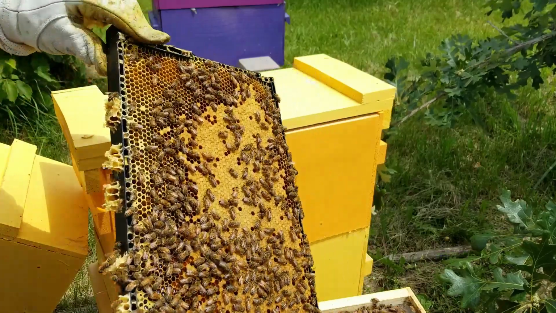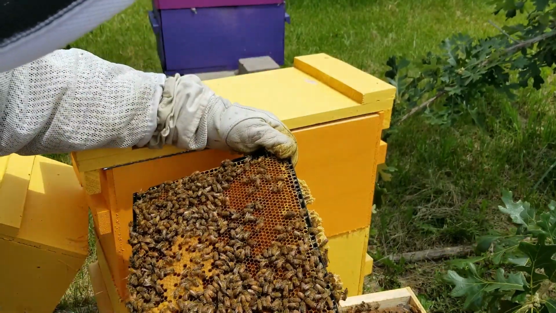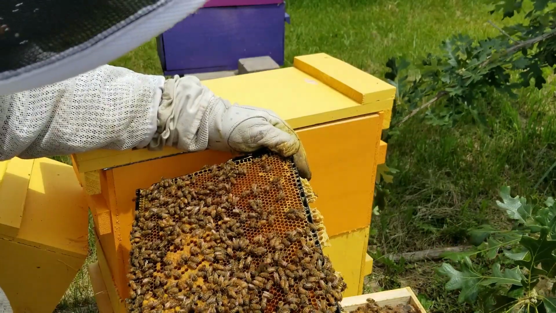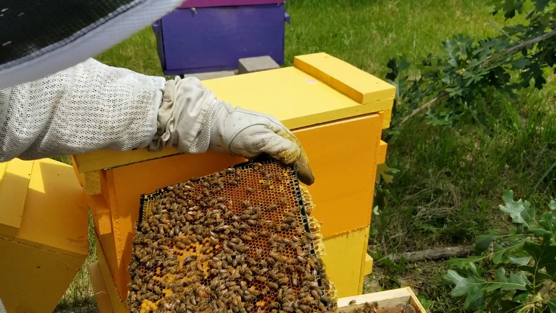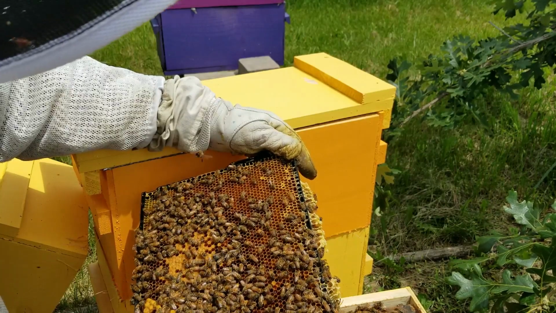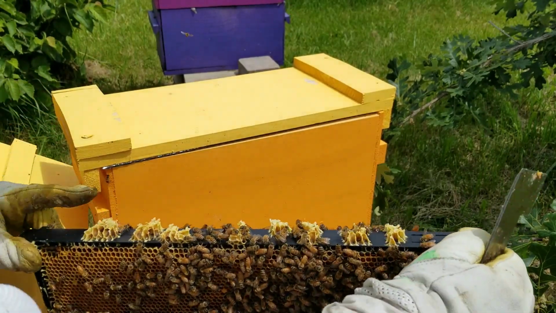So the other thing I'm going to do on that last hive I looked at, I've got an entrance disc on there. It's got a queen excluder. So if I don't find her going through this time again, I'll close that door up, give it another couple days, and dig in there one last time. See what we can do.